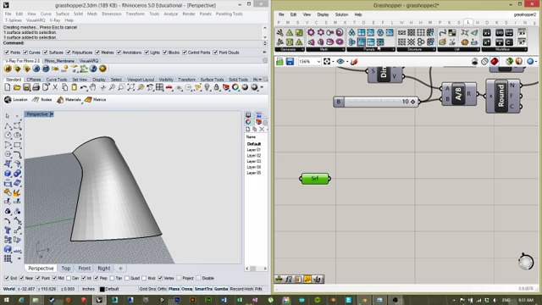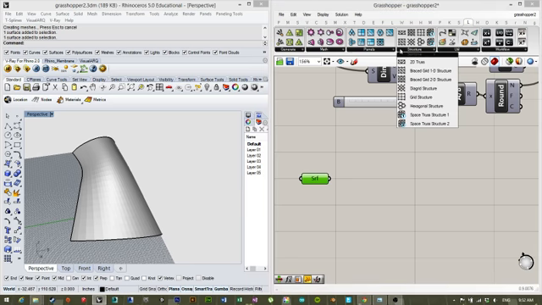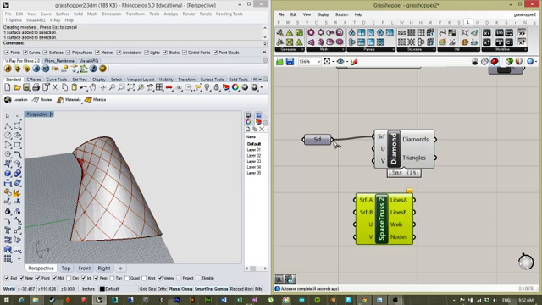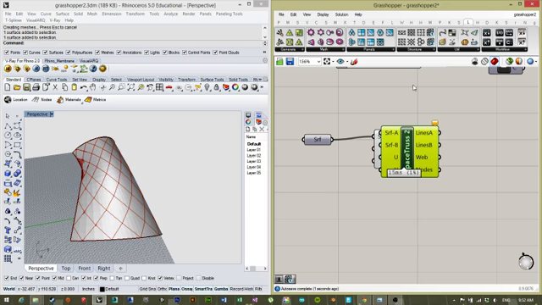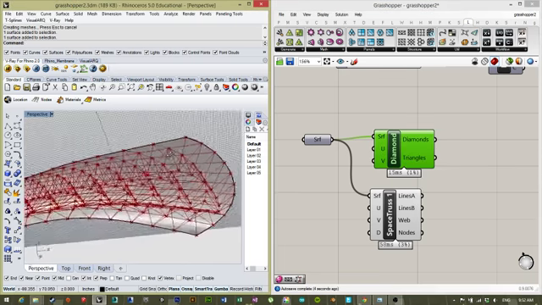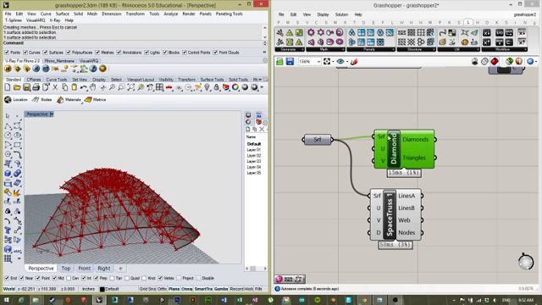Basically, the ones that I use the most up here are panels and structure. Something like diamond panels. There, we have space trusses. Something like this creates a space frame on the surface.